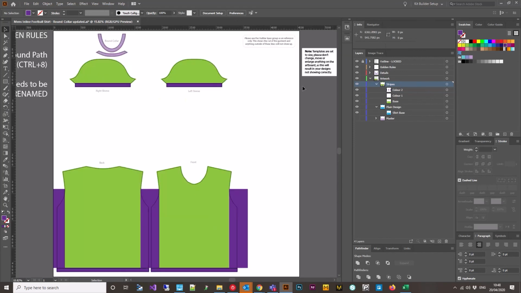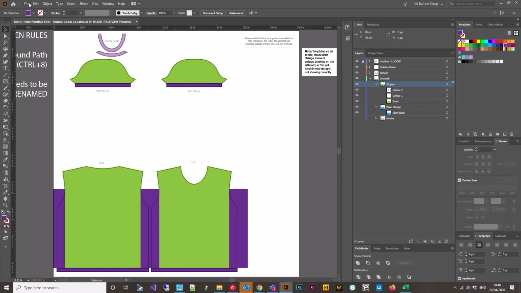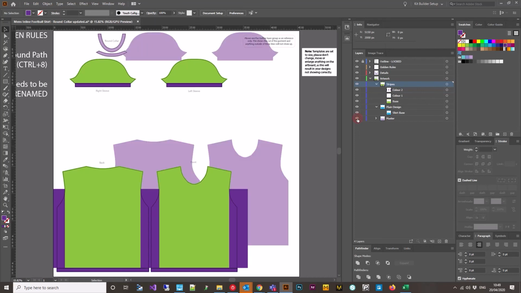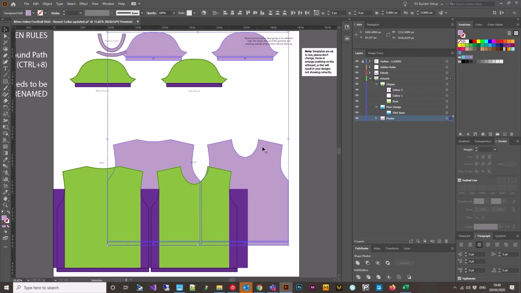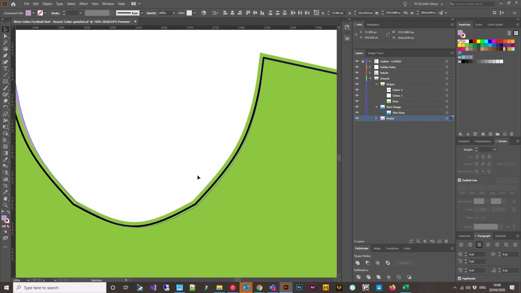How do we do that? I'm going to save first of all, and the first thing I'm going to do is make sure that everything is visible. For example, my master, as you can see, is not actually being shown. Careful with that. I forgot to put this one back into its place.